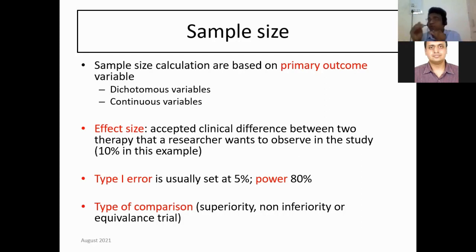So even if you have multiple secondary outcome variables, it is the primary outcome variable that determines the sample size. The next question that comes to everybody's mind is who decides which is the primary outcome and which is the secondary outcome? It is you who decides. So if, as a researcher, I feel that the main purpose is to prevent mortality, then my primary outcome will be mortality. But if I am a pediatrician involved in this study, I might not be interested in maternal mortality. I might be interested in the birth weight of the baby. So the primary outcome will be determined by the researcher who is involved in the study.